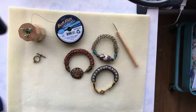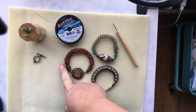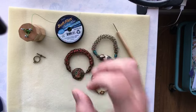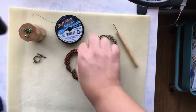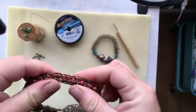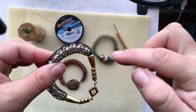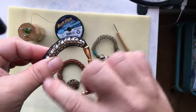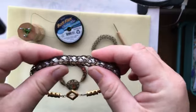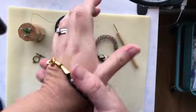I do not string the beads first when you drop them in the center. I do all of the knitting first, and when I take the knitting off the spool, there's an open core in the middle. So I drop all the beads down in the middle. They're not strung at all, they're just floating in here. The reason I like to float them is because it gives it more stretch. You could even string the beads in the center with another strand, but I usually want that stretch so that I can forego a clasp and just make it so that it slides over my wrist.